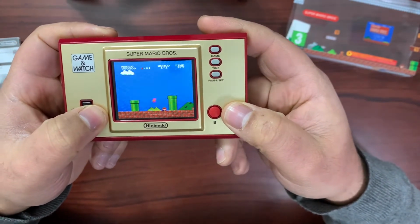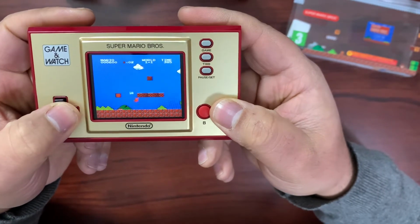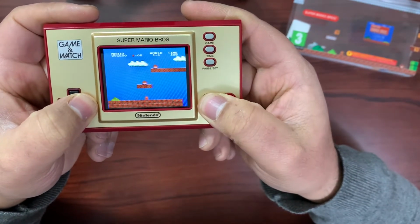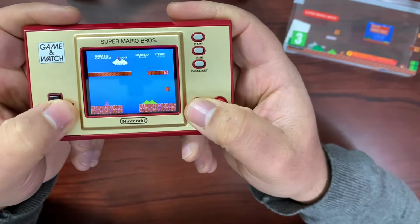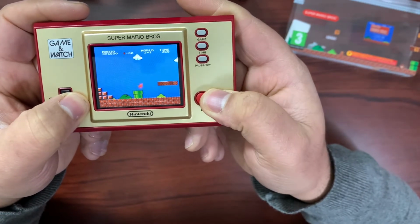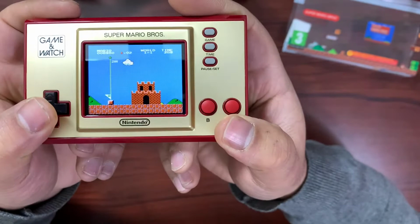Yeah, I missed the mushroom because looking at the screen, yeah. I'm going to have to try and look at the small screen here, because I've got a bit of lag when I look at the TV up there. Yeah, that's better now. Yeah, let's get a mushroom. I still lost. Not really good, am I? That's it. Third time lucky. This is going to be a very fast run. There you go. And that's how you win the level.